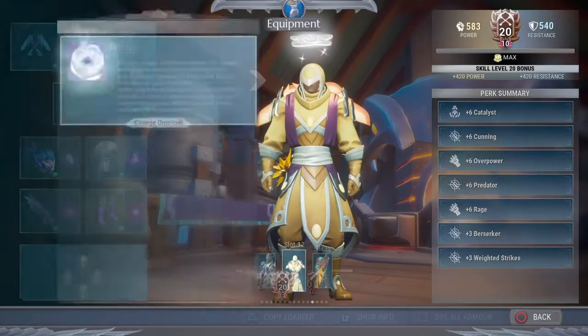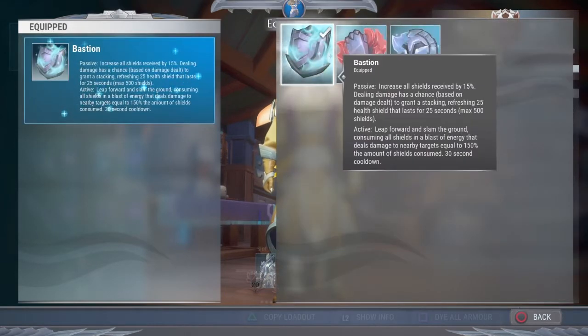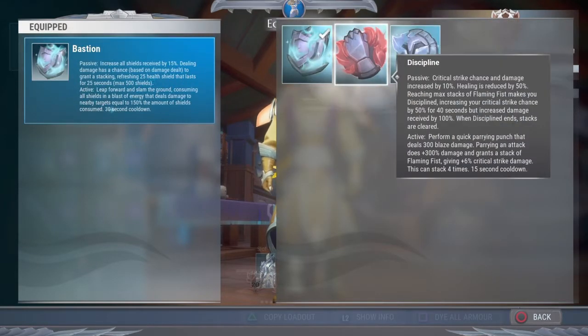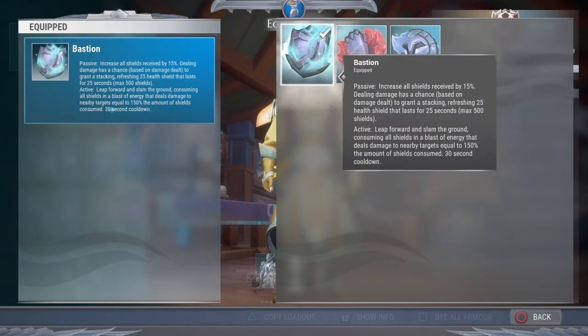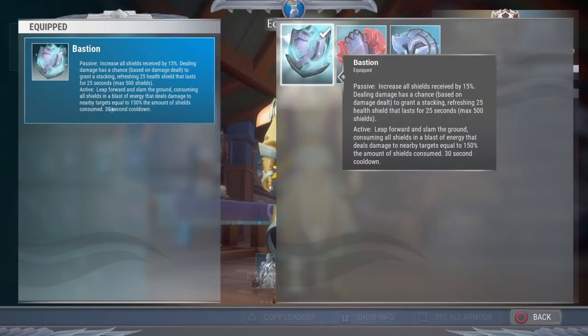Yeah, the Omnicell is Bastion. I love using Bastion. I don't use Discipline that often. I would only use it in trials, because that's the only place where I most definitely cannot get hit, and this will allow me to do so, because if I do, I die. That's one thing that I don't want.